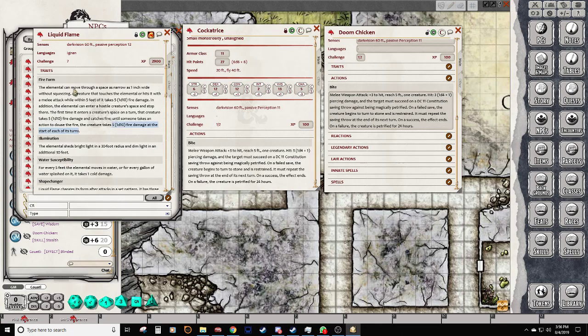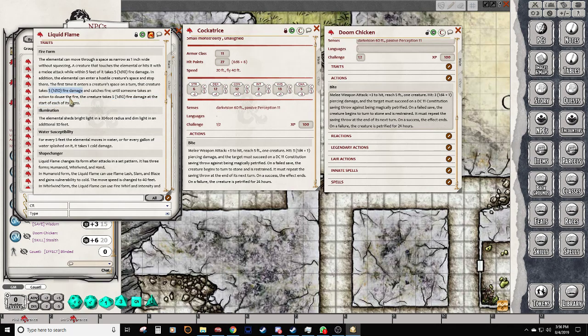So for example, fire form on the liquid flame, where if you're close to it, you're taking fire damage. Those are things that, when you're creating a creature, are automatically applied to it. So for example, your racial ability to resist fire, that would be a trait.